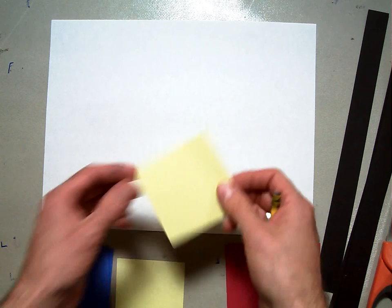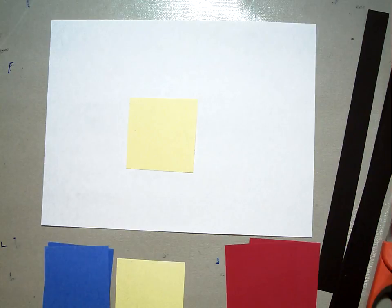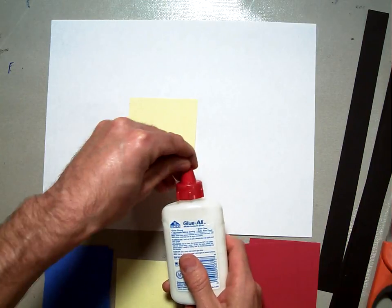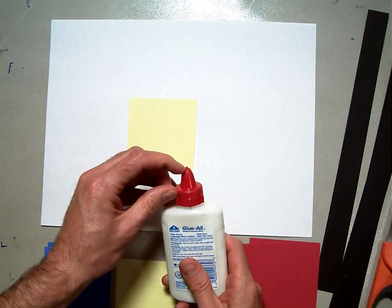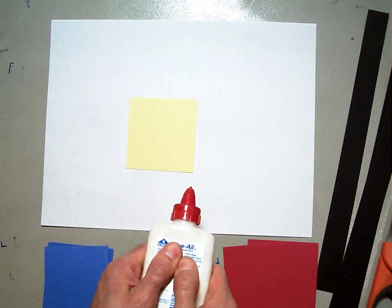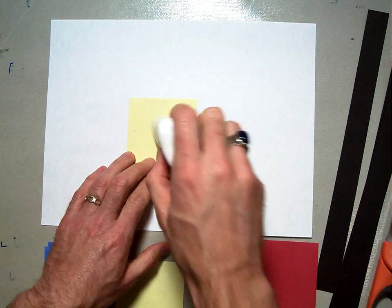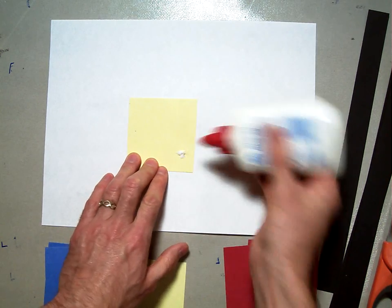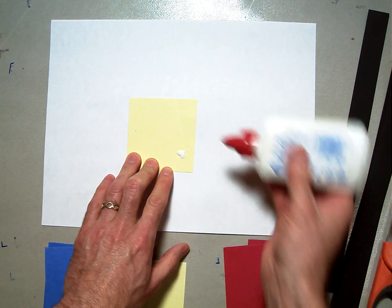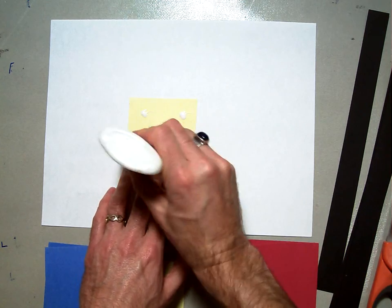I'm gonna start with a yellow. Okay, take one of your yellow squares and we're going to glue it down somewhere on your paper. Remember our tap and glue bottles. There's a little button right here that's the on button. And if I squeeze as hard as I can, nothing comes out. You have to press that button down in order for the glue to come out. So you press down and squeeze. And there's my little bunny hop. Bunny hop, bunny hop, bunny hop.